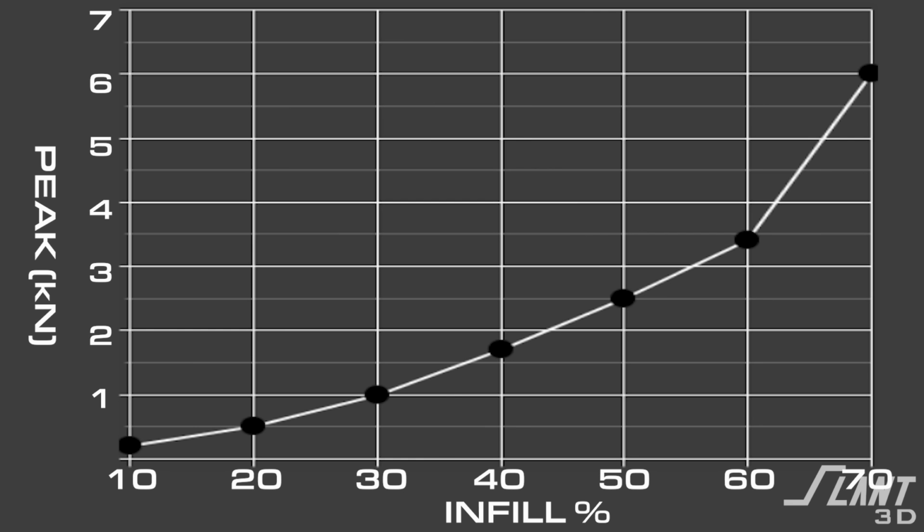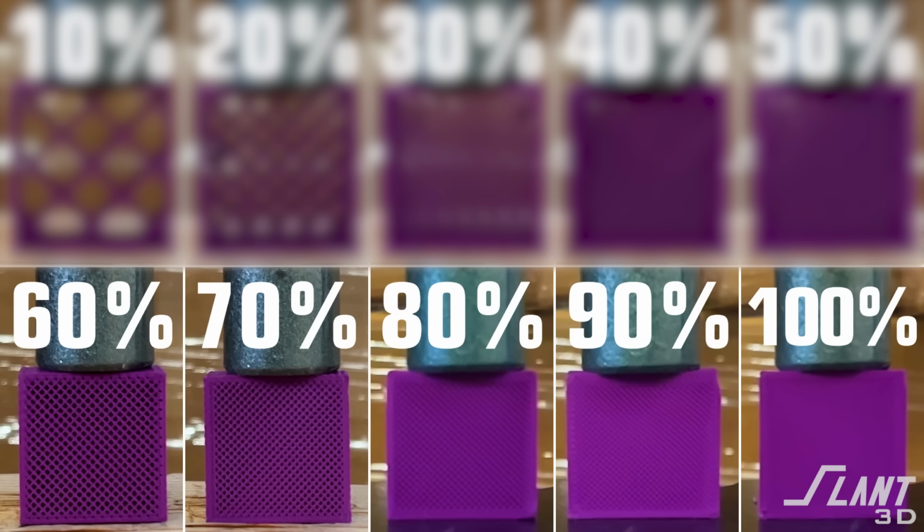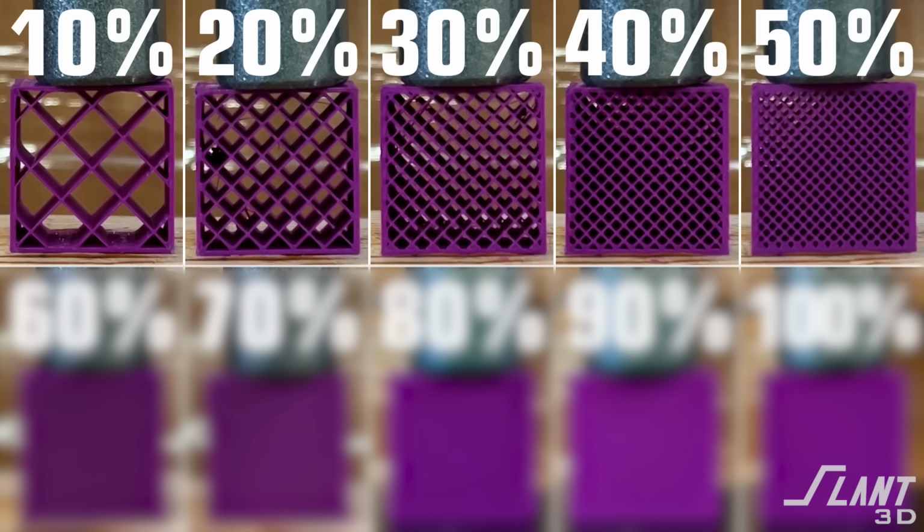Once you passed 50% infill, it was huge increases in compressive strength because you're putting so much more material into it, as compared to the lower levels where you're basically doubling, but you're not really doubling material in the part. You're more doubling just the number of lines. So you're not really increasing the strength that drastically. Whereas when you're at almost solid, when you double the density of an almost solid part, you're adding in a lot more material. You're doubling the mass of it.